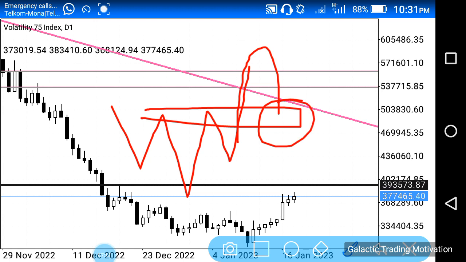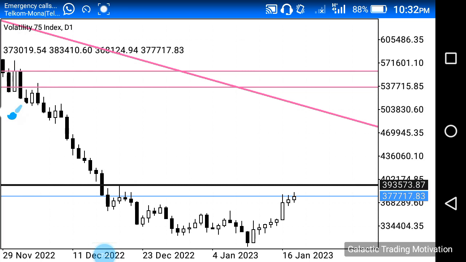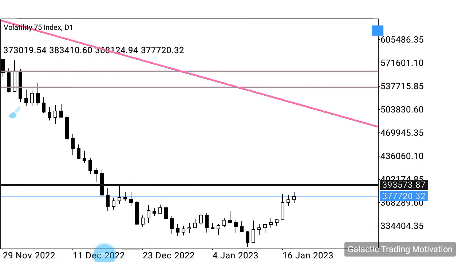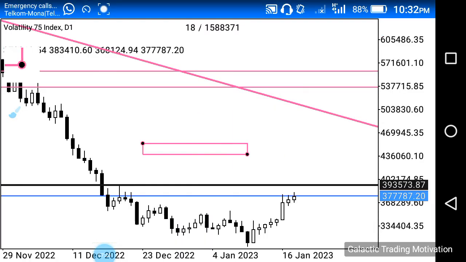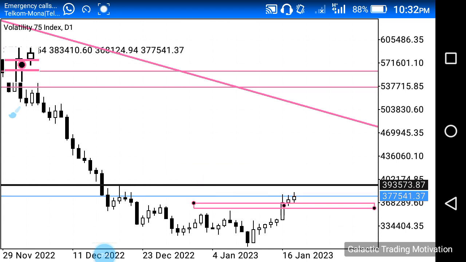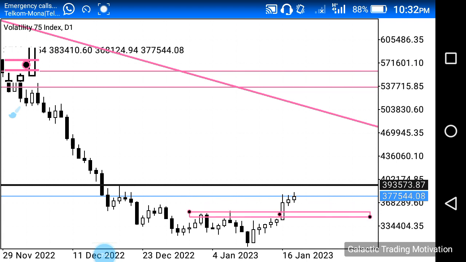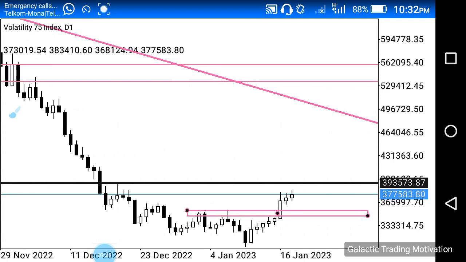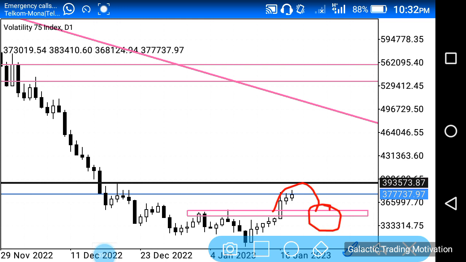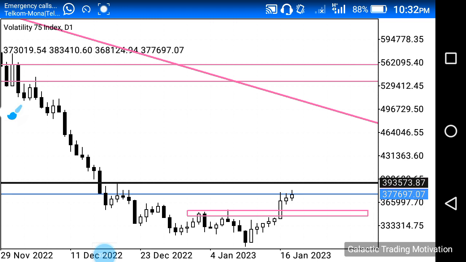So I just want to add a neckline to that inverted head and shoulders pattern so that we don't forget about the fact that we might potentially see the market push further up, as much as we are in a downward market, right? So we can say that that's the neckline of that pattern, which is the inverted head and shoulders pattern. As I said, guys, the market may push down to this level to test it, and at this level we might potentially see the market push further up, right? Just keep that in the back of your mind as we continue. Anyway, from here what I'm gonna do is head down to the H4 chart, as I said. Let's have a look.